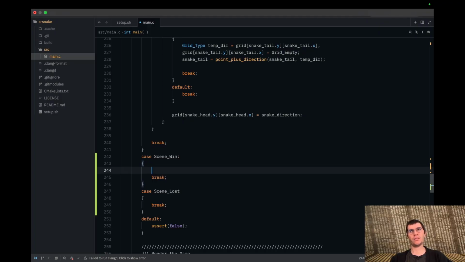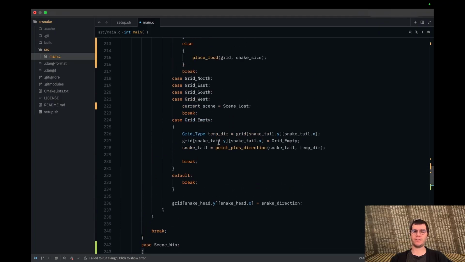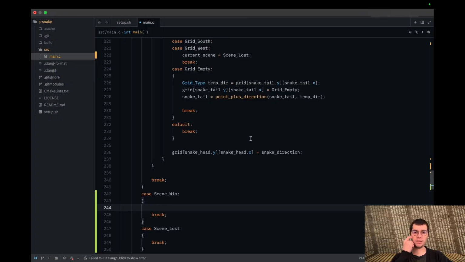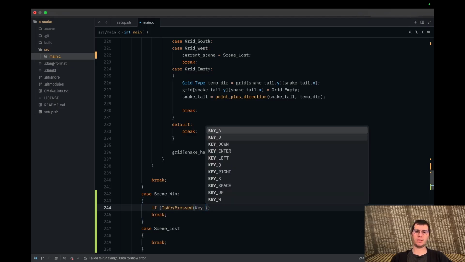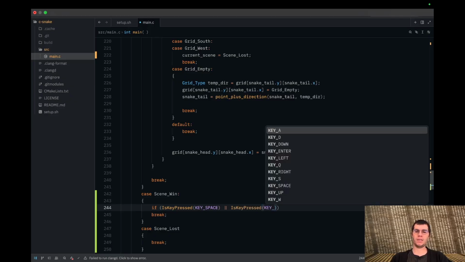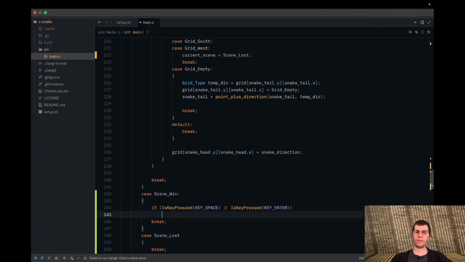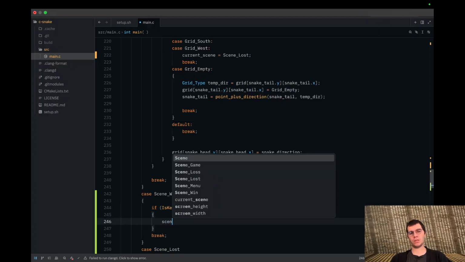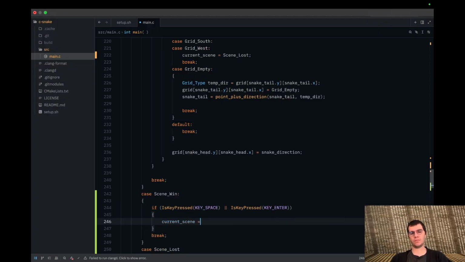how are we going to handle this? We could, for example, reset the frame count, but I think a better way to do this would be to say if key pressed, key space, or is key pressed, key enter, right? And then we'll go current scene. Well, all right, I've changed my mind.